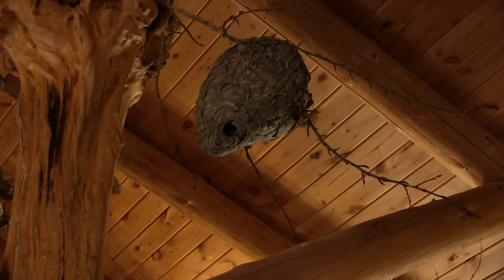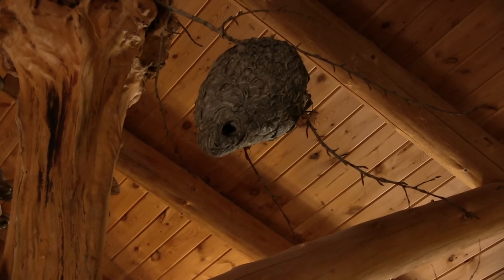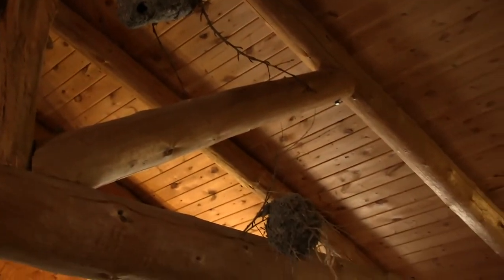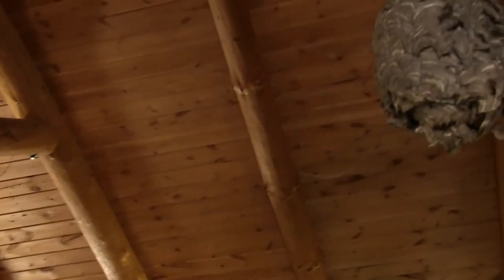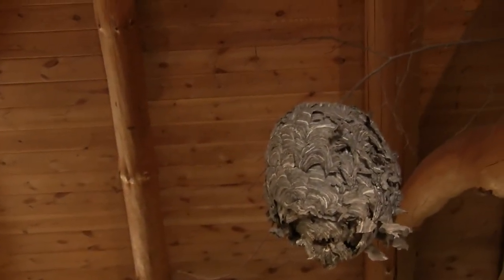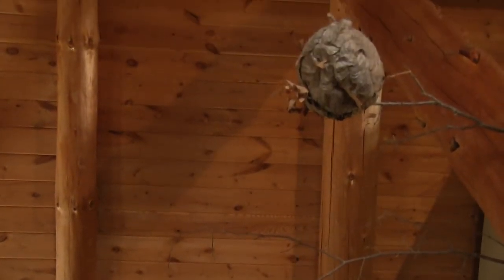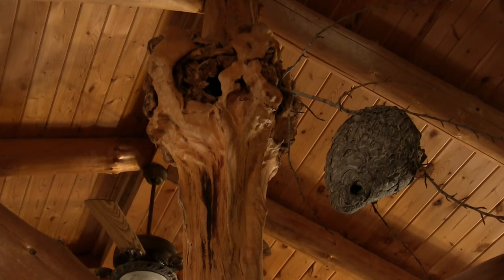I see you're a fan of bee's nest or hornet's nest. Yeah, I collect them. Is this hornet or bee? I can't tell the difference. Probably wasp. Wasp, okay. And right above my head, if I can get him in there. How many hornet's nests do you have? I collected about 45 of them that are hanging in the house. All 45 are someplace in the house? Yeah.